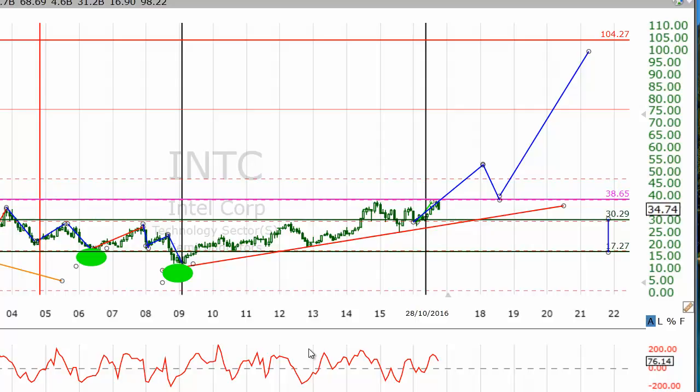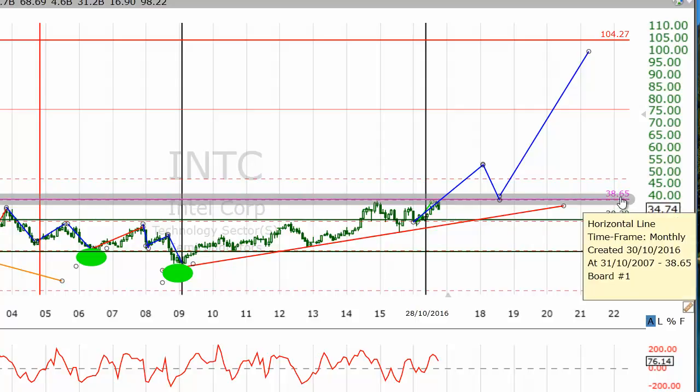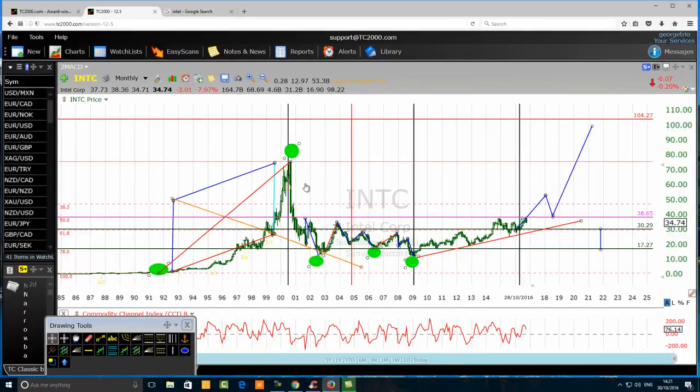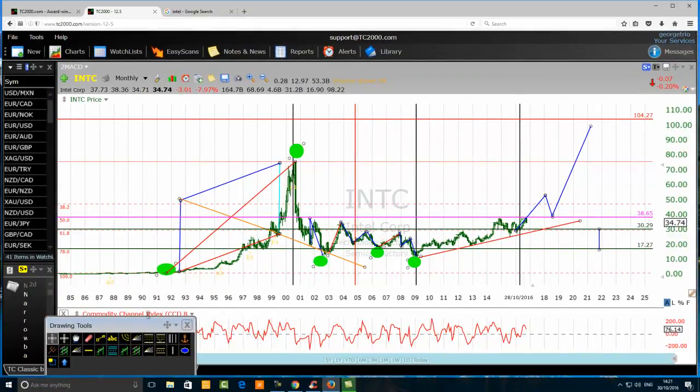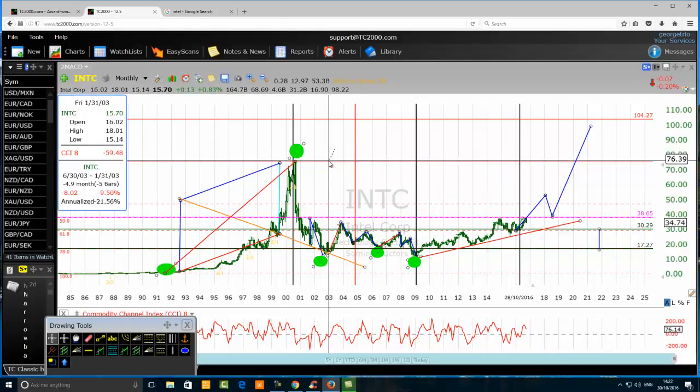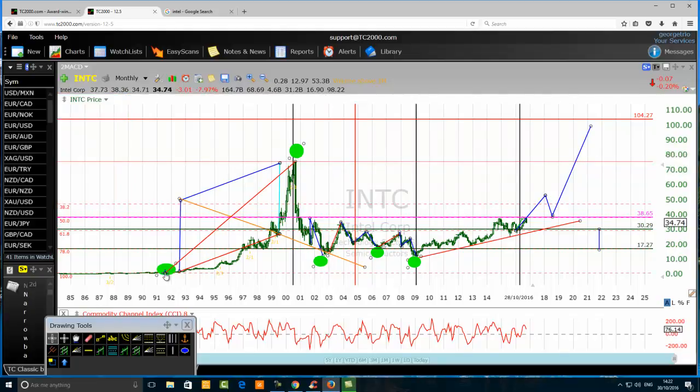All right. So for Intel, the level of $38.65, do not forget that key level is the 50% Fibonacci retracement level of the bullish trend that was galloping, that was running fast from 1991 up to 2000. For 10 years, the stock went up from almost zero level, penny dollars, to $75, is that correct? To 75, yes, to $75. From a penny share, within 10 years, Intel went up to $75. Beautiful, bullish progression for Intel.